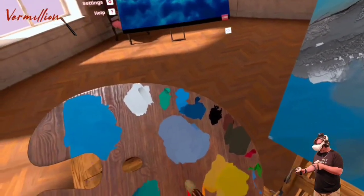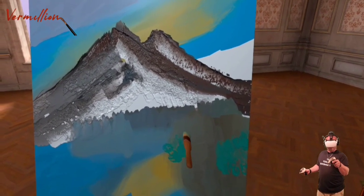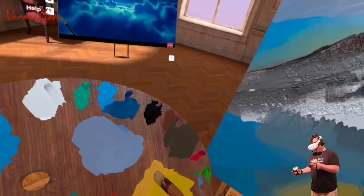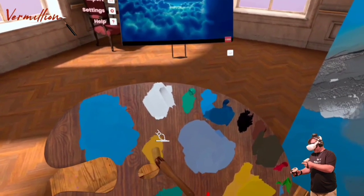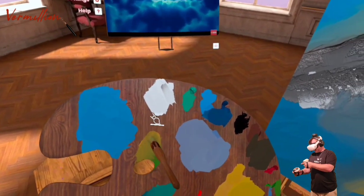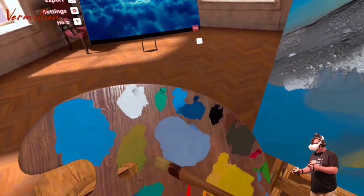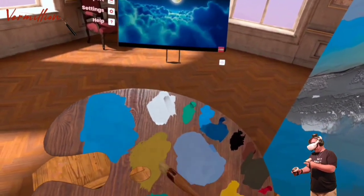And we'll go ahead and throw one more right on over here. Let's say we go with a little bit more of a yellowy, reddish kind of bush. We'll take some of this yellow and run it on a space on our palette, and some of this bright green — throw that in with the yellow. More of a yellowy kind of bush. Let's mix that in right there. That's a nice color — maybe even just a tidbit brighter. A nice fervor and yellow.